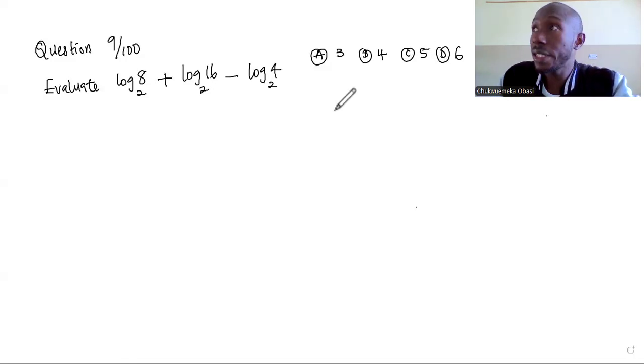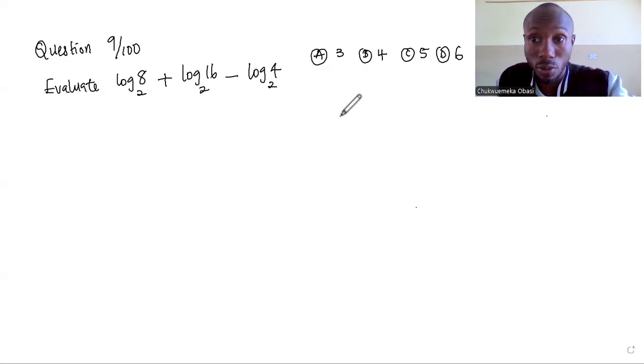All right, guys. This is question 9 of the challenge. We have another question on logarithm we want to solve. I'm sure by now you should be able to solve question 9 by yourself. So if you want to try, just pause the video, give it your best attempt, and thereafter you can come back and see the solution. I might even solve this problem in two different ways, but let's see. Let's get started with the first one.